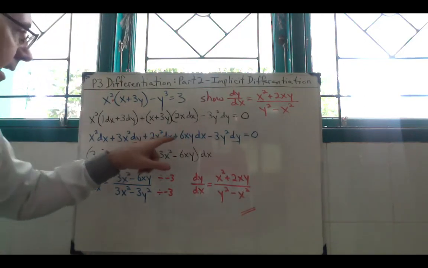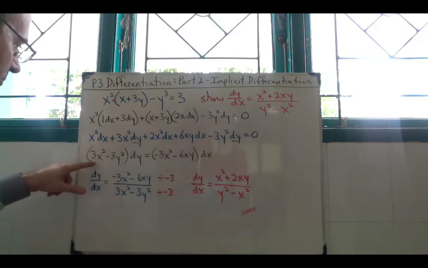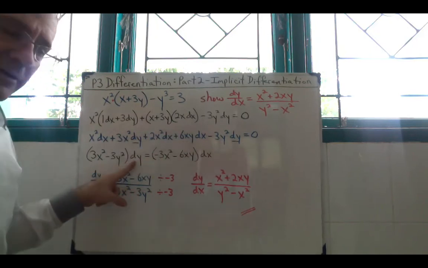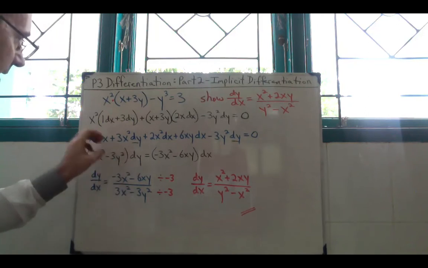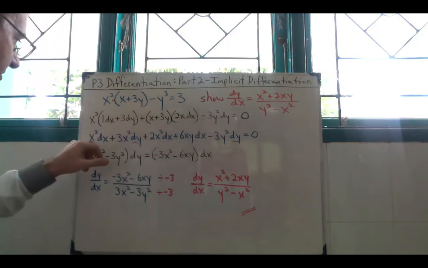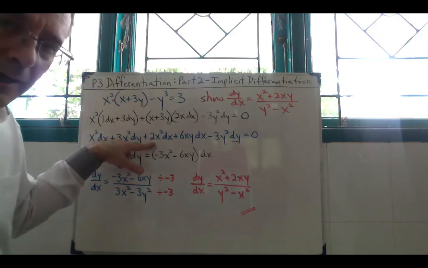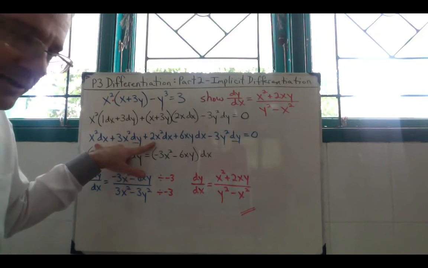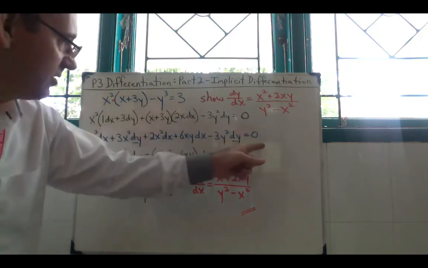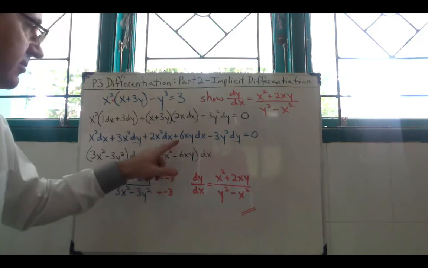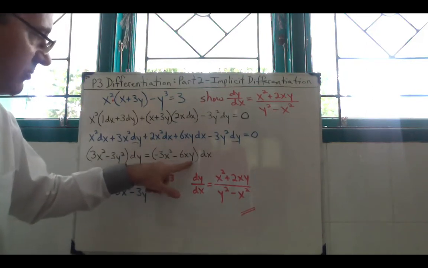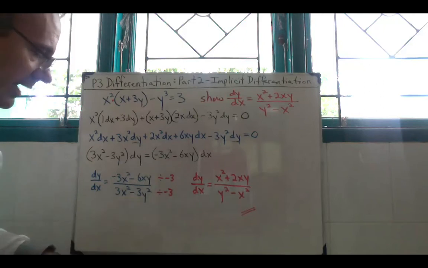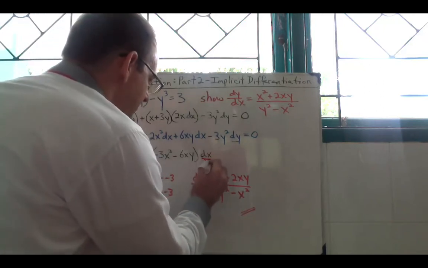So here is a dy and here is a dy. So 3x squared minus 3y squared, in parentheses, with the dy factored out at the end. And then all of these other ones are dx's. Notice these two are like terms: we have an x squared and a 2x squared. That's 3x squared that we're moving to the other side. So minus 3x squared and a minus 6xy with the dx factored out at the end. Then divide both sides by dx.